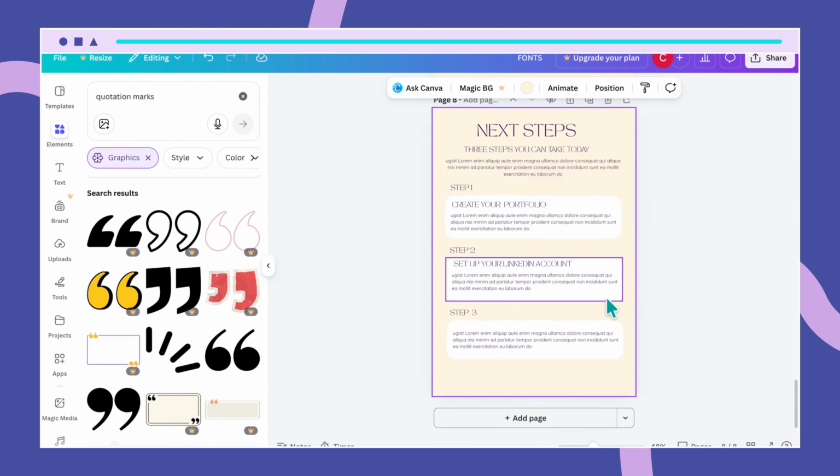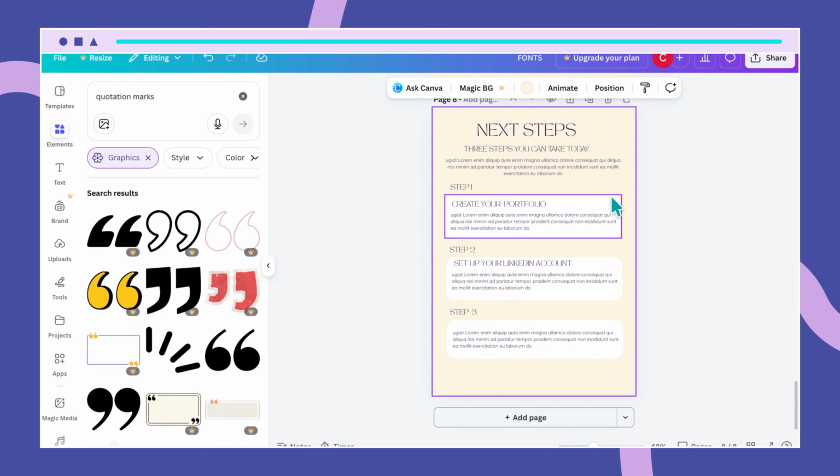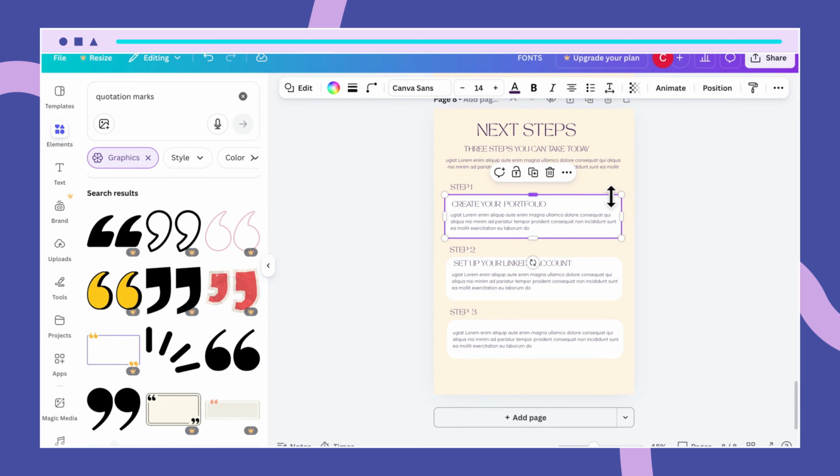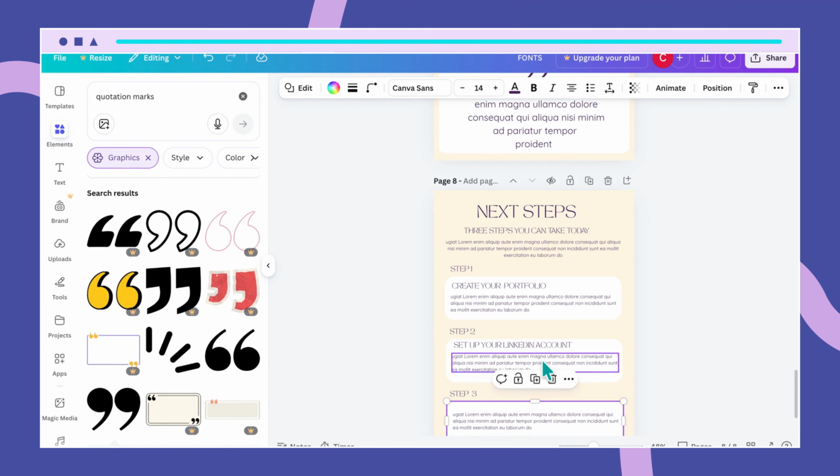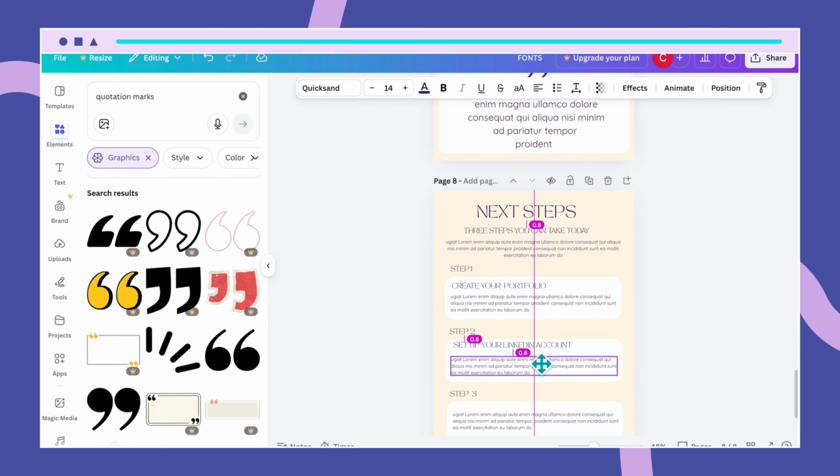The best thing to do to make sure it's all the same size would be to just duplicate the first one once you are satisfied with which size it's at. But I'll just go through and increase the size. So I'll move this down and give some room between the title and the top of the rounded square, like that.